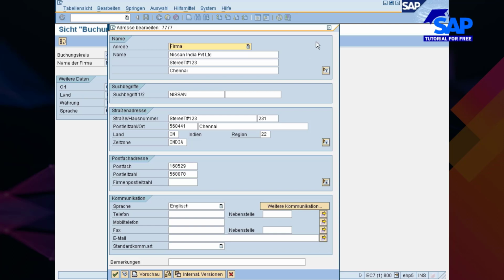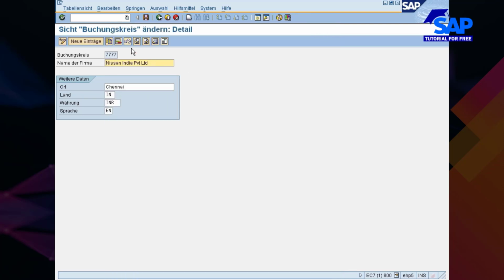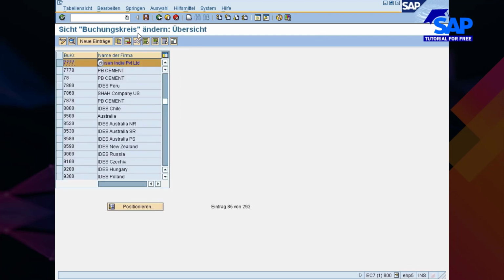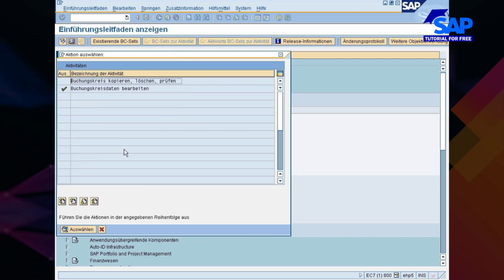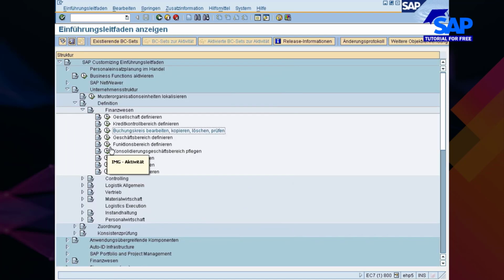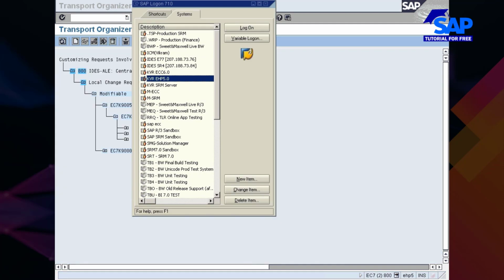But I was thinking, is there any other way to do that? No, as far as I am aware, for the organizational elements, no. But for material master, yes, it is possible. Any master data, possible. Any transactional data is possible.